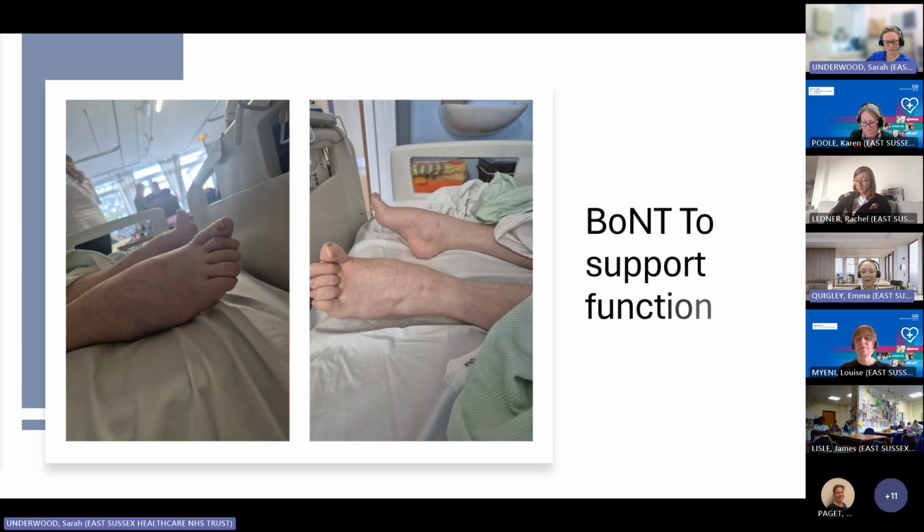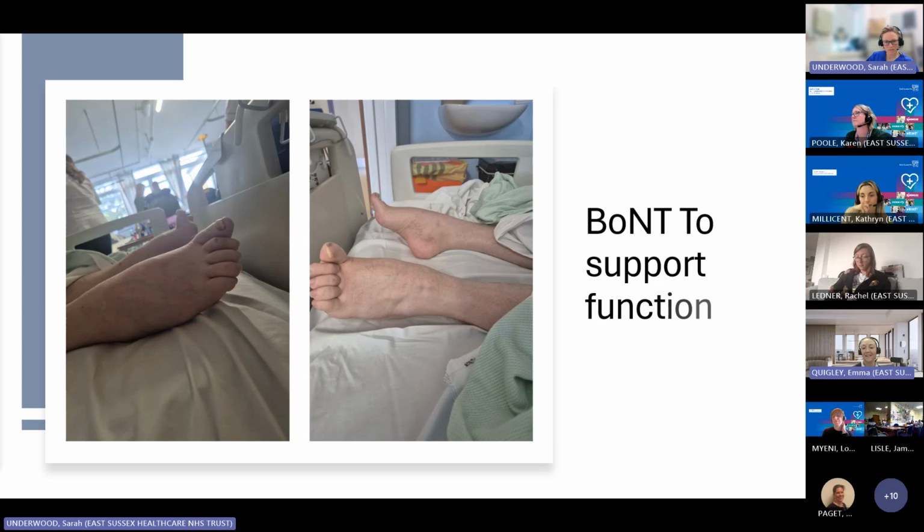She was no longer requiring the functional electrical stimulation, and she was utilising the orthotic provided by the orthotist. Then we come to April 2025, and she had another left cerebellar infarct. So this lady's been through a lot, an awful lot. At that point, she presented into the DGH.